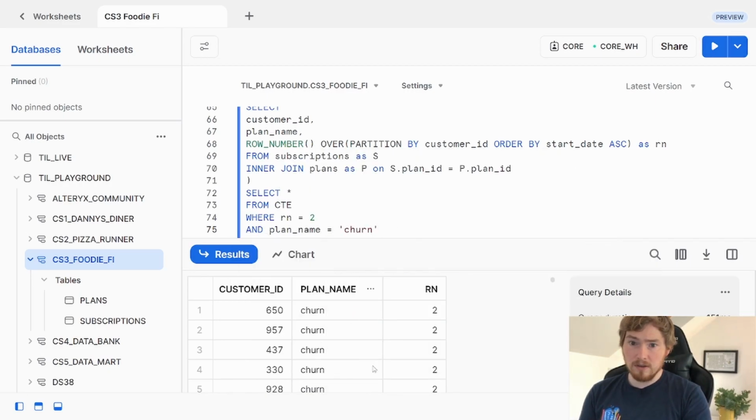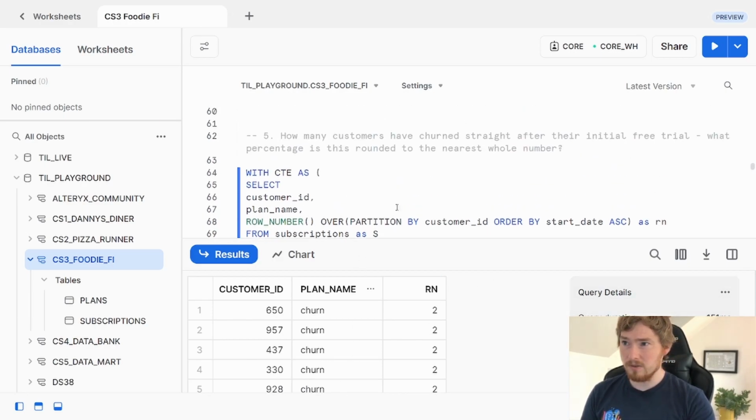Okay, so now this tells me all the customers that churned after the trial, so on the second plan is a churn. All I need to do now is count how many customers there are, and then for what percentage of that, I can go and use that subquery we had from before for our total customers.